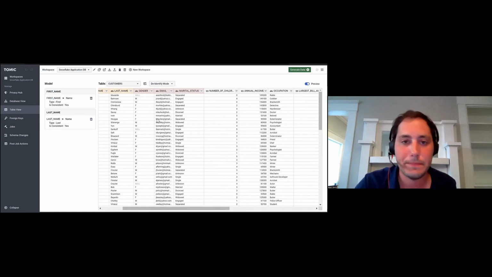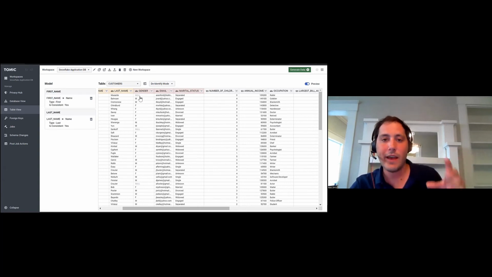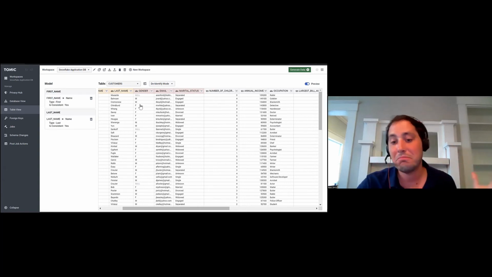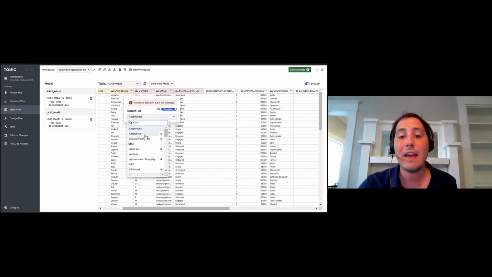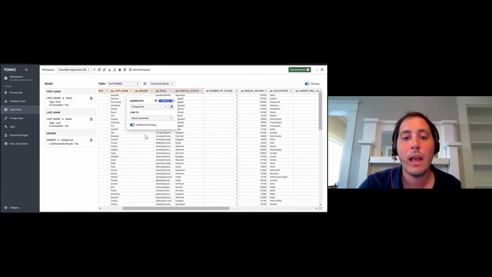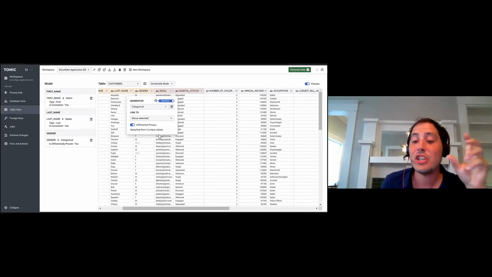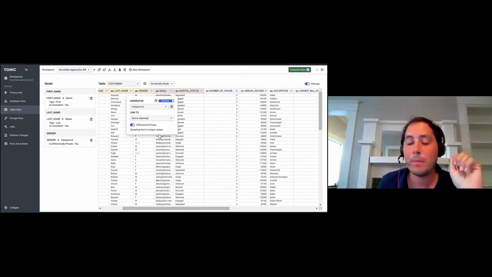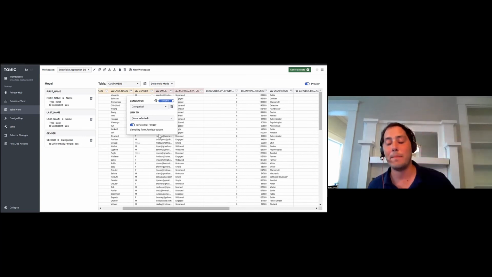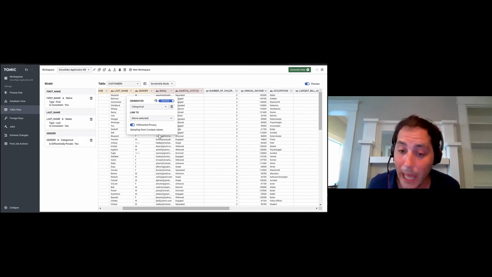run a data generation. So I'm going to start off with gender. Okay, well, I see these values are typically null, M, and F. Tonic doesn't have a gender generator, but what it does have is a categorical generator. A categorical generator looks at the values in the column and essentially shuffles the values around, but preserves the frequency counts of each value. So for example, if the value of M appears 35% of the time in the source column, it's going to appear approximately 35% of the time in the output column as well.